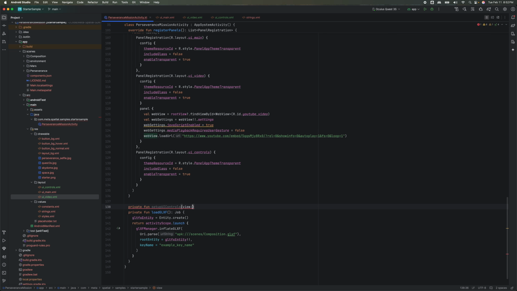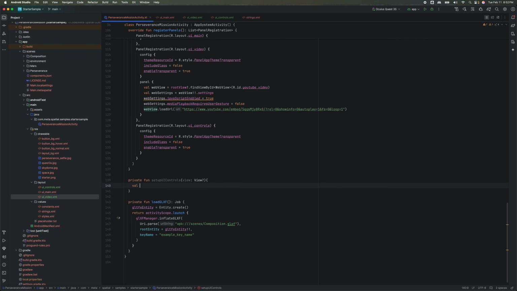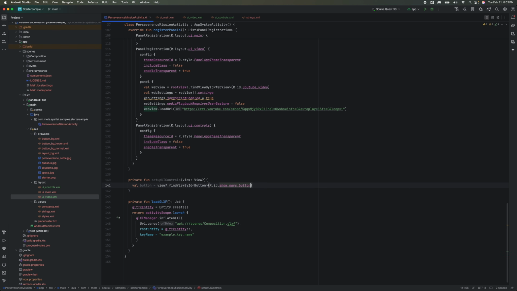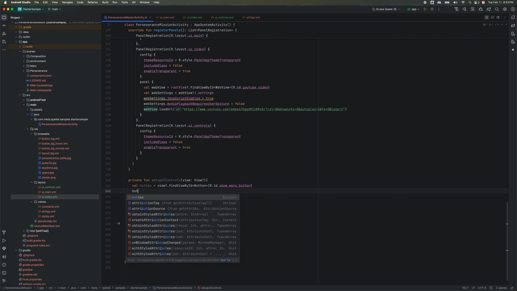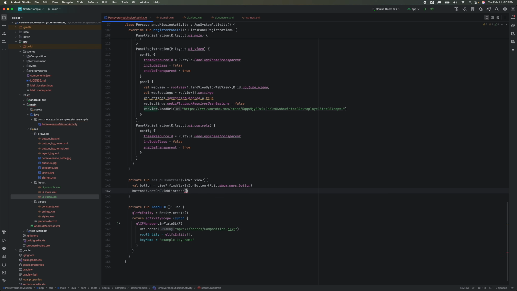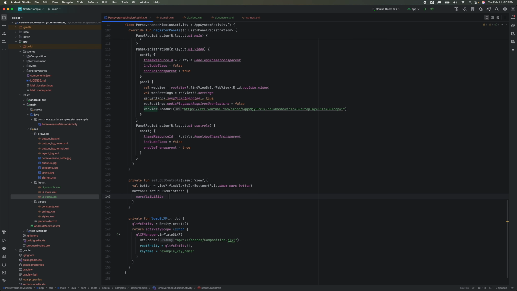Now we need to create a new function that's going to set up the UI controls. I'm going to say find view by ID, pass in the type, and then also the name of the button that I want to get into this variable. Then we can use these two exclamation marks to make sure that we don't really mind about not having nulls. We can also toggle the visibility and set the component.